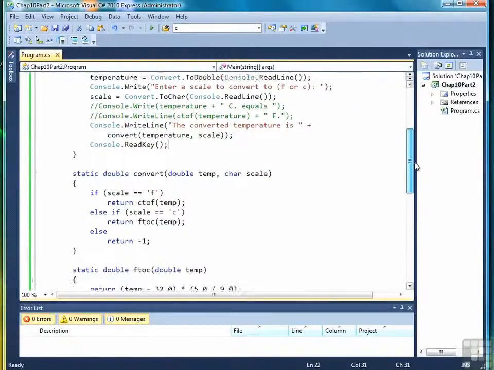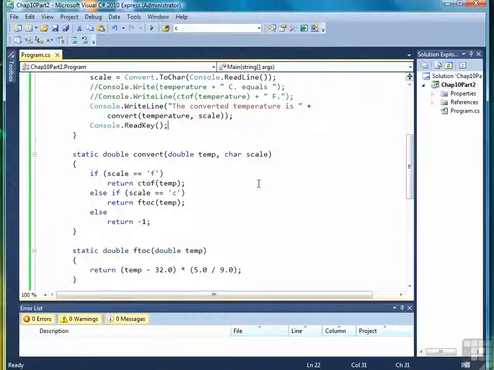So there is an example of a method that uses more than one parameter, in this case 2, which makes the method more useful because rather than have to call separate methods for converting to Fahrenheit or converting to Celsius, we just call one method to do either one. So that about wraps up this lesson. What I'd like to do now is move to the next lesson where we discuss how to create a special type of method called a predicate method that is used to return true-false values.